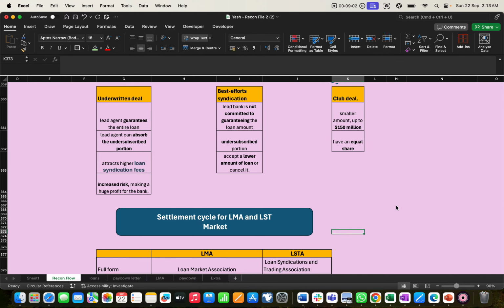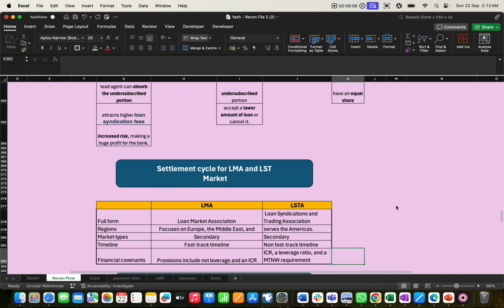You have heard that in a normal equity trade on the Indian market, like in NSE, BSE, we have a buy price, sale price, ask and bid price, everything is there. So have you seen that loans also get traded? There is a separate market for loans also. The remaining amount which is not syndicated, how does it go to other people, and how can they buy or sell it? So we have certain markets where the loans get traded, and we can buy that part. So we have two markets here.